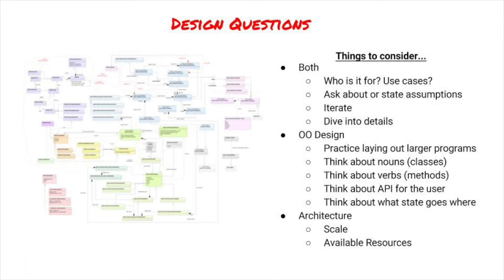Design questions are deep, and I can't go fully into them here. I'll put a great link in the description about scalability and architecture design, but here's the one minute version. There are two kinds of design to think about, object-oriented design and architecture. For both, you should ask who it's for and what the use cases or design requirements are. If you make assumptions, you should state them or, better, ask about them. You should iterate. Design interviews are discussions. You'll make a proposal, they'll raise objections, you'll fix and you'll repeat. And then finally, dig into details. Once you have a high-level version, start working on the details.